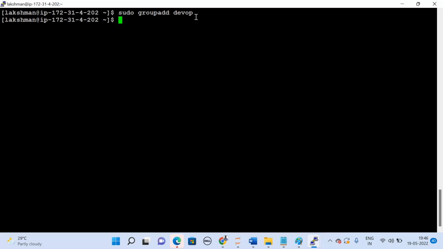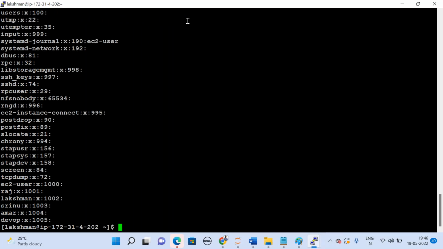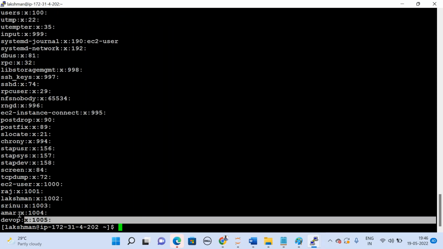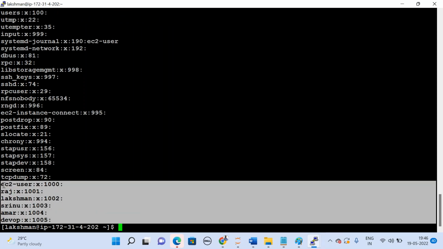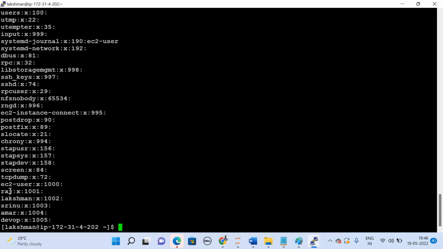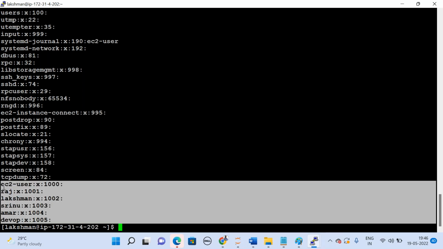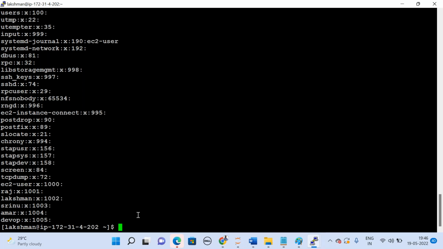Now group DevOps is added. How to check? Cat space slash etc slash group. See, DevOps, Amar, Srinu, Lakshman, Raj. So these are the groups. For every user we created, we got a group, as well as just now we created one more group called DevOps. Making sense, guys? Everyone? Any questions in this?